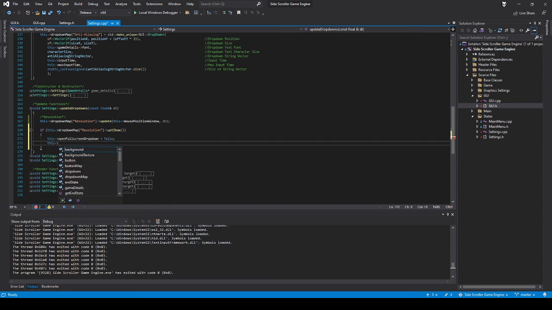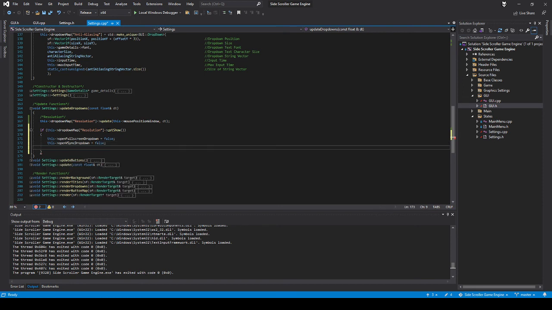This open VSync equals false, so essentially if the resolution is open, you won't be able to open this. Open anti-aliasing equals false as well.